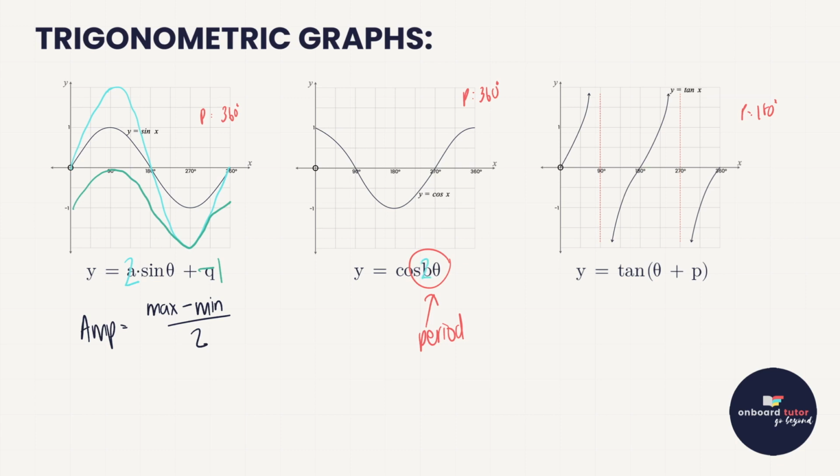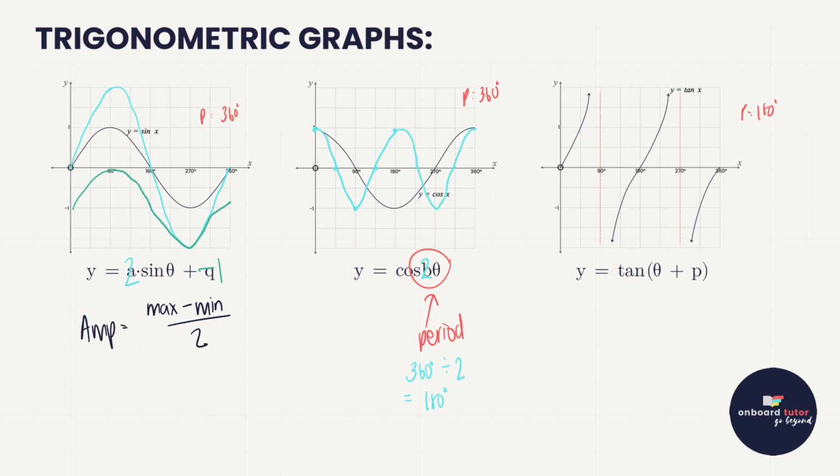So let's say we drew the graph of cos 2 theta. Then what we do is we take our period, our standard 360 degrees, and we would divide it by 2, and we'd say, well, the new period is 180 degrees. And so then this wave would literally happen in half the amount of time. And so I would actually need to draw 2 full waves in here to complete that cos graph.